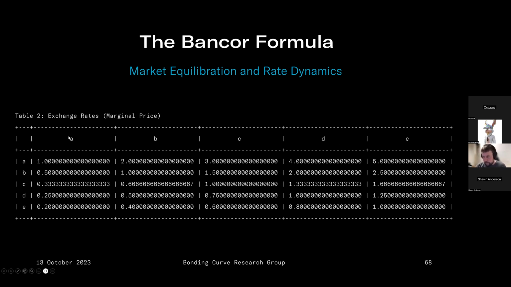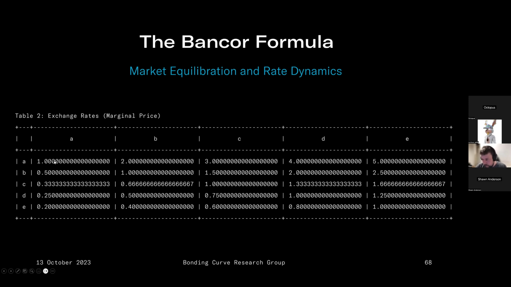And the way to read this is always, it's the column name over the row name. So, if you want to know the exchange rate of A per B, exactly the same way that we had it before, then it's always the column, A over B is equal to 0.5, meaning the price of A over the price of B is equal to 0.5. And remembering that it's the reciprocal of the price that you would usually consider.